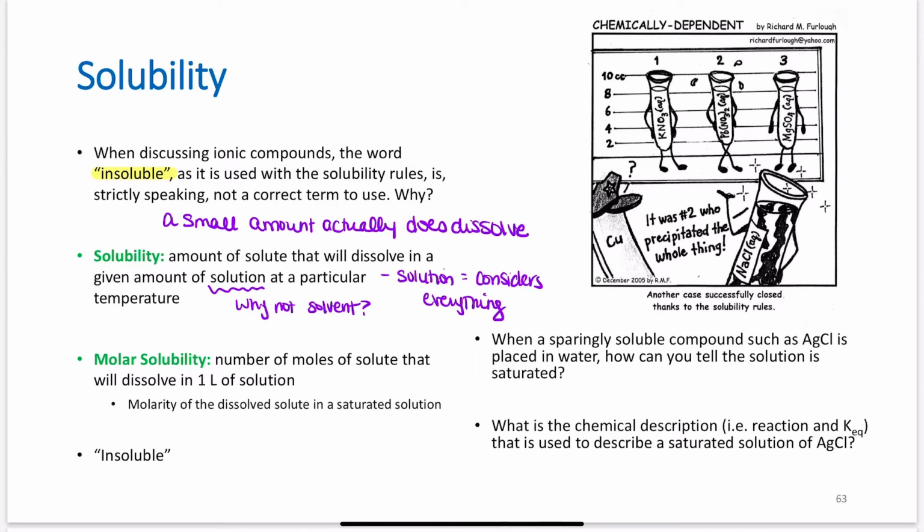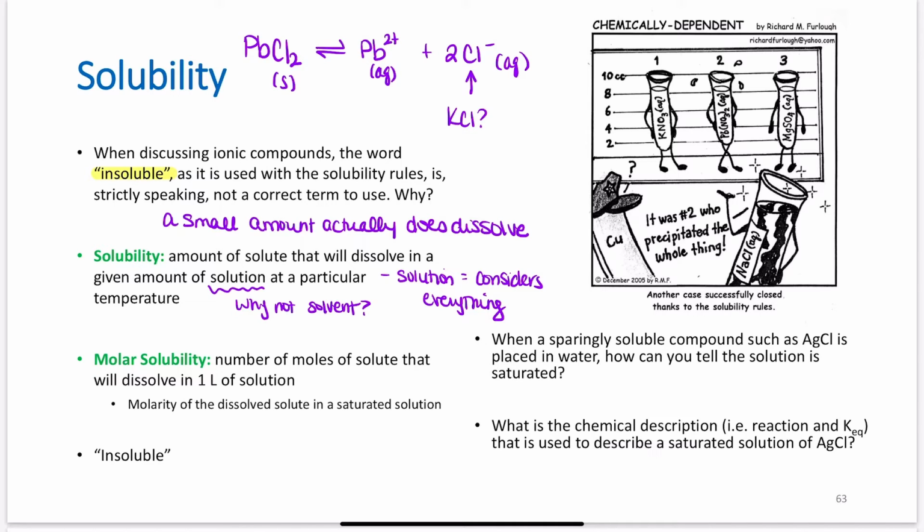We've learned when we talk about equilibria that we can have things like the common ion effect, Le Chatelier's principle. We're going to talk about the common ion effect again in this section. But let's say I'm trying to dissolve some lead-2 chloride, PbCl2. This is slightly soluble. A little bit will dissolve, but not very much. The way this works is this solid is going to form some lead-2 plus and some chloride ions. But what if I have chloride ions already in solution?